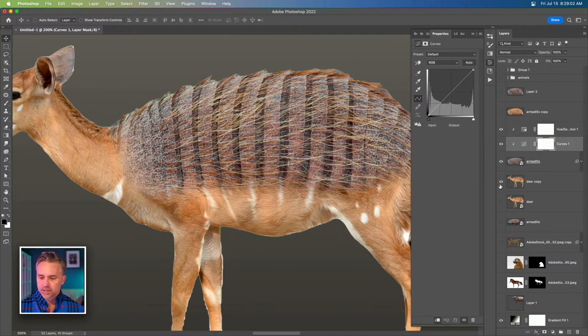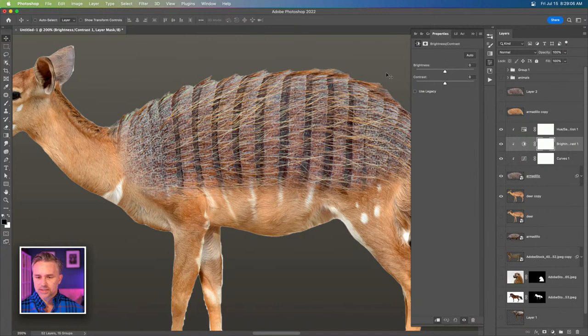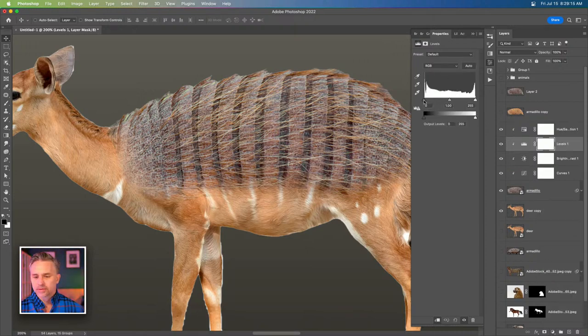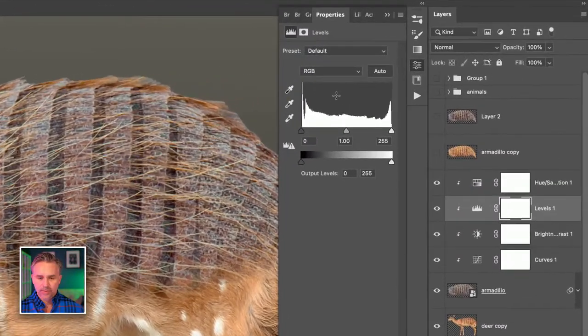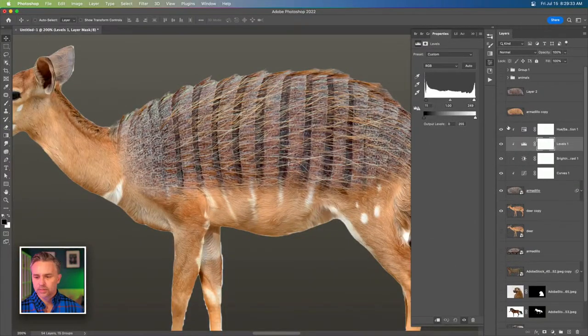What I'll often use is, let's actually go into a couple more things. Brightness, contrast. Right, take down the contrast because it's really contrasty. So many things I just want to show. Levels, right? We have levels. We could see the levels of this current image, at least what it's clipped to, and just take that down a little bit because you can see there's these extreme lights in there and darks that we just need to kind of clip it a little bit.